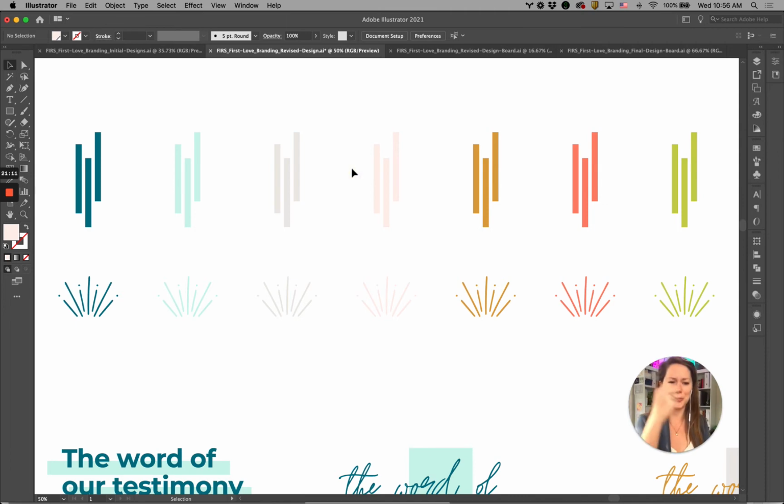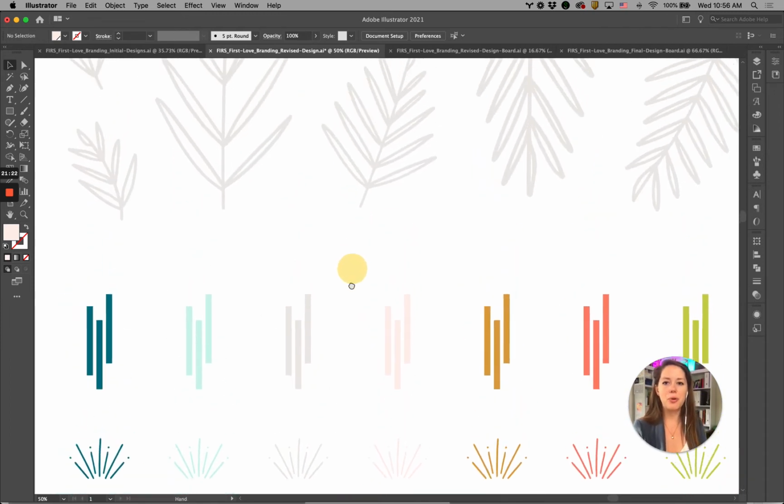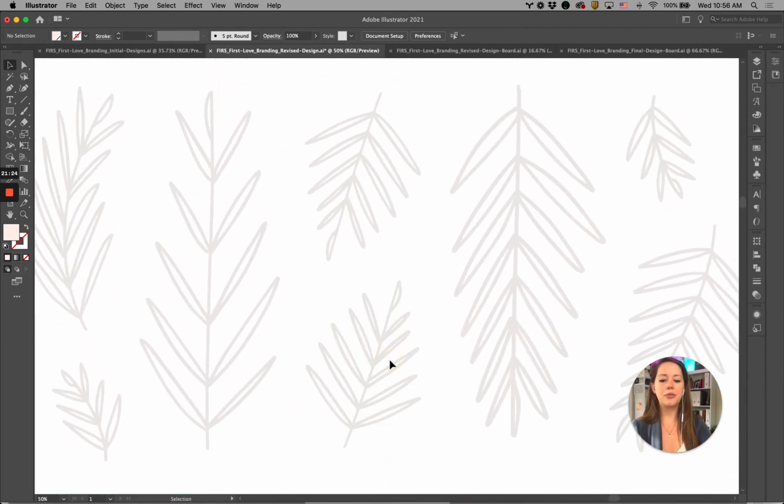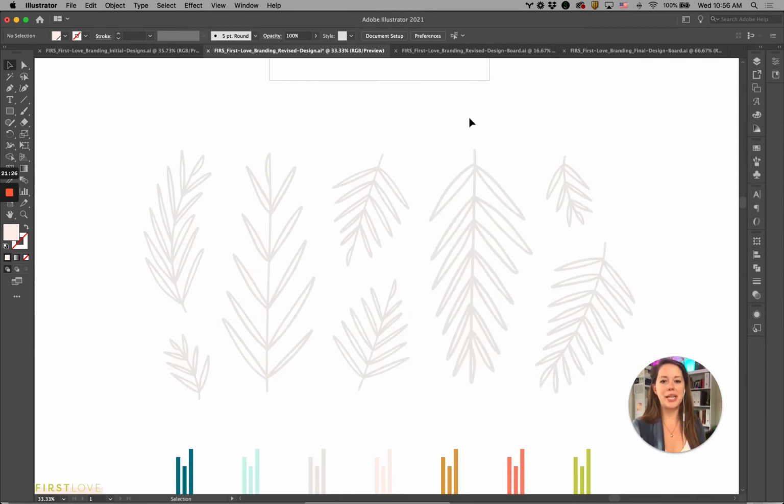It was one of those really early ideas I had in my sketchbook, and just the tiniest little hint of it stayed through the rest of this process. So here it is in this kind of mid-range branding board here in the middle of the process. And of course, we had talked about the botanicals many, many times. And so I wanted to start giving her a little bit more of an expanded palette of handmade botanical designs.